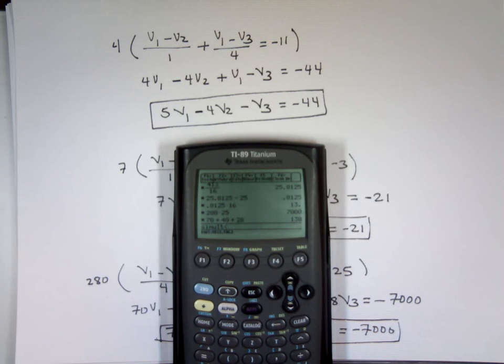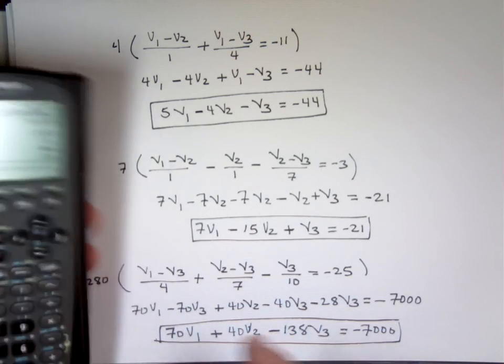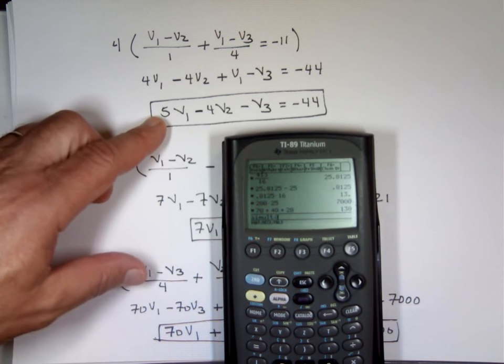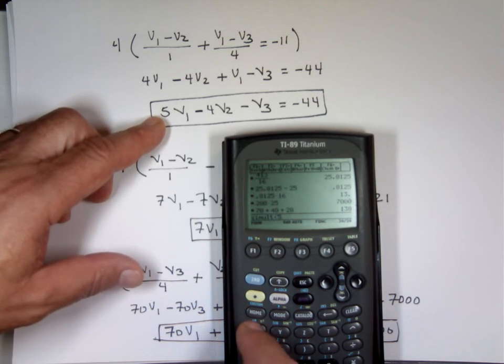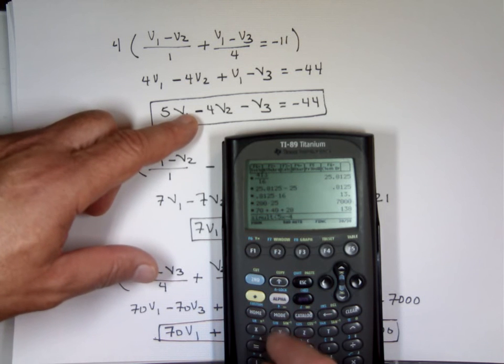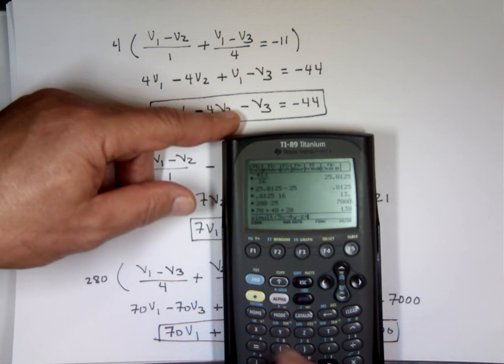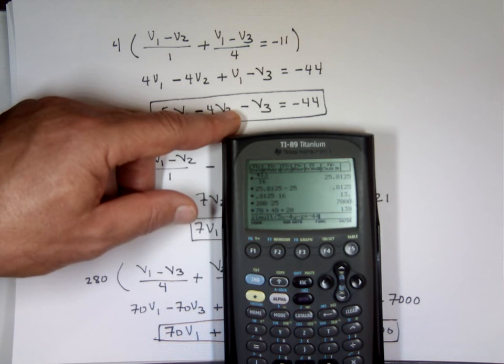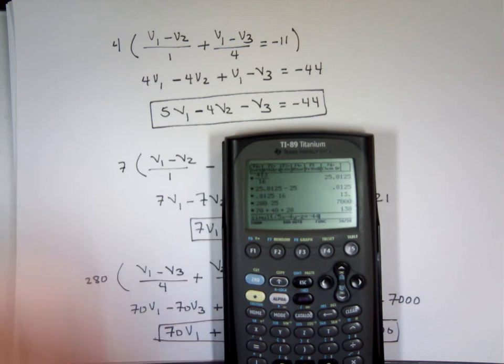Do we just write the equations with commas? Let's try that. I have no idea. 5. We use x, y, and z. 5x minus 4y minus z equals, where's the equal sign? Negative 44, comma. I don't think you'd use a comma. Never mind. You want to use the matrix. You can do them with matrix, but I think you can do them simultaneous. I like my old calculator. Where's comma? Let's try that.